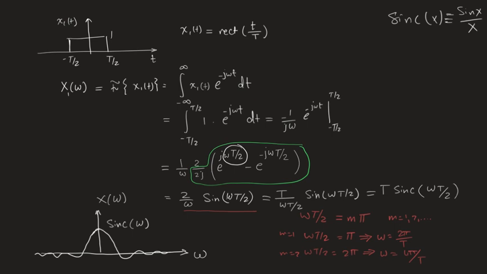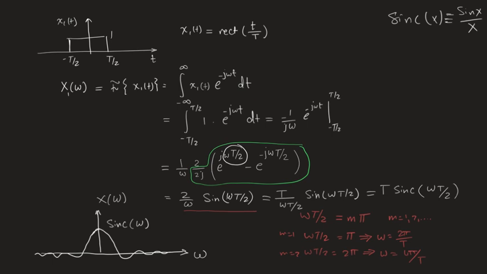So the square signal resulted in this sinc representation, and curiously, this signal was limited in time. It actually starts at a particular time and finishes at a particular time. But when we look at it from a frequency domain perspective, we see that it goes on forever. It keeps attenuating, but it will never reach 0 until it reaches almost infinity, right? That's a general concept that you have to keep in mind.